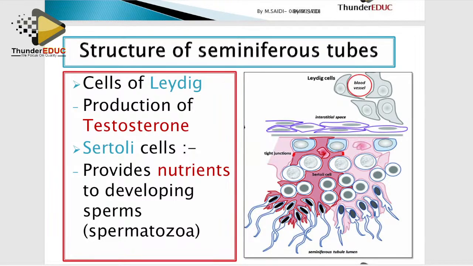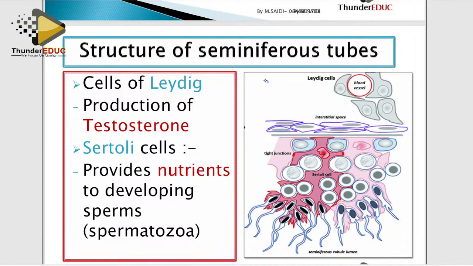Let's continue. So what is important here are two things. The first thing is where is testosterone being produced from? Testosterone is being produced from the seminal vesicles. Did I say seminal vesicles? Seminiferous tubes. In seminiferous tubes, when you cut the testes, we have small, small, small.